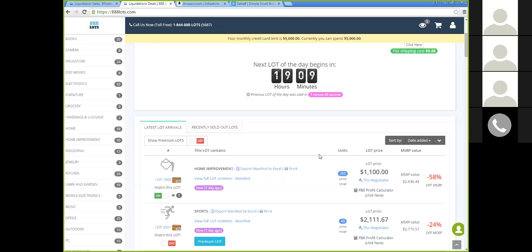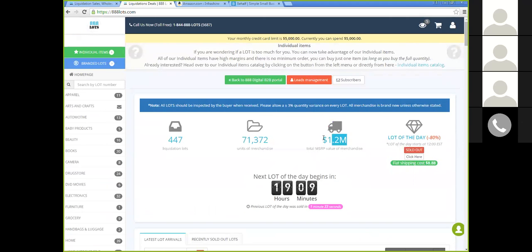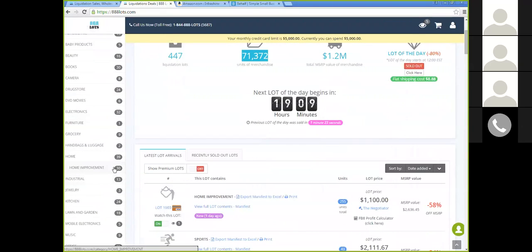And the products that come in, they really hit us very hard. We wake up some mornings and there are 15 trucks outside. We have to bring in these 15 trucks. And once we bring in these 15 trucks, the unfortunate part about it, and if you go to the top of the site, you will see that the value of the merchandise that we have for sale is only 71,000 units. The unfortunate part of all this is we have tens of millions of dollars in our warehouse that's waiting to be processed. The problem with these products is they don't come sorted by category in this nice way. They come all mixed in together.